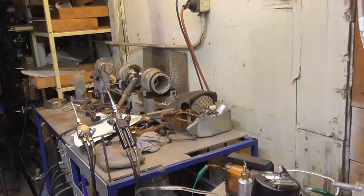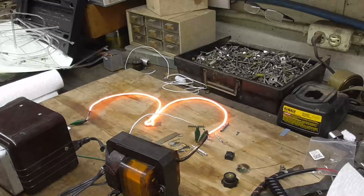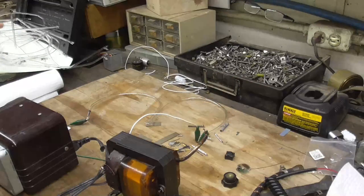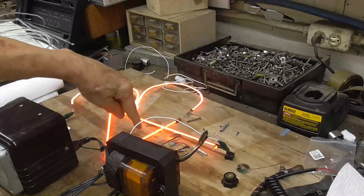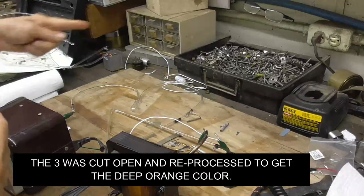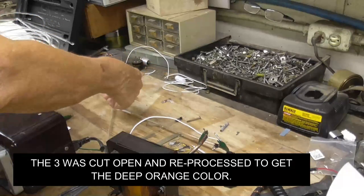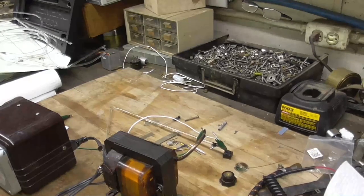Looks good. That looks good. It's kind of an orange, but see how the 4 is a darker orange than the 3? The 3's got too little pressure in it. The pressure's too low. All right. I want it to be a good job. I'm not gonna just leave one of them bad. All the rest of them are dark.